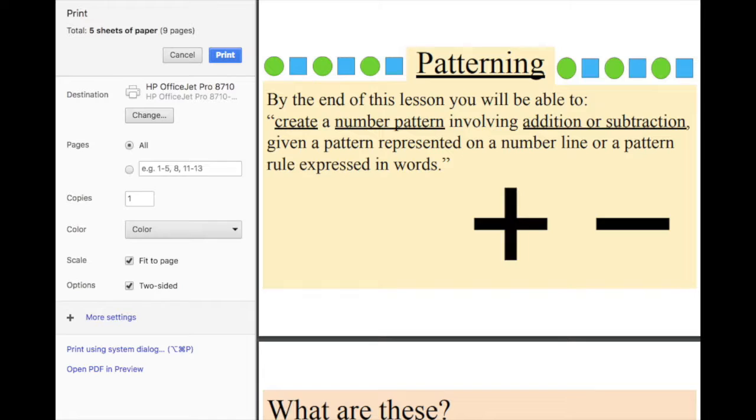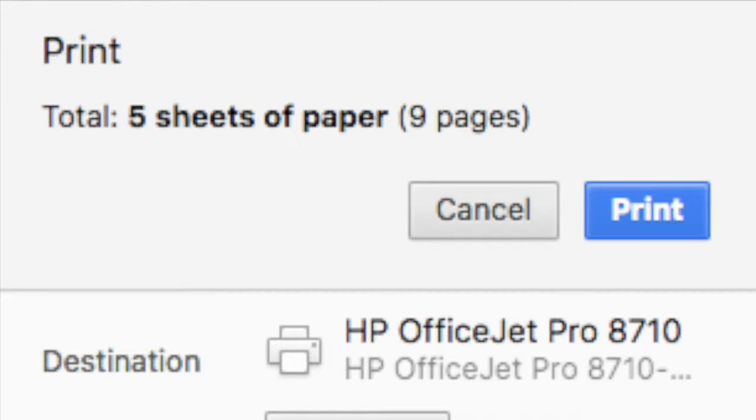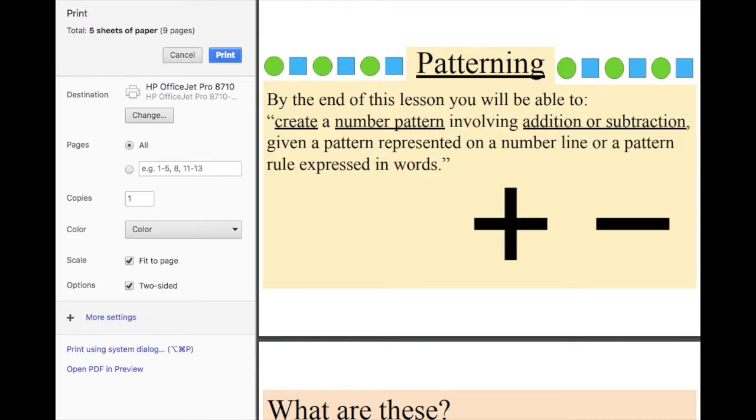So basically the next thing that I'm going to do is I'm going to print off the entire lesson. I'm going to bring it in, show my supervisor, talk to her about it, edit it on the Smartboard files, and then I'm going to actually go up in front of the class and present this lesson. So if I'm able to, I will include a video of that right now.